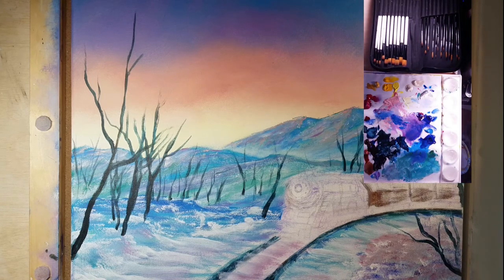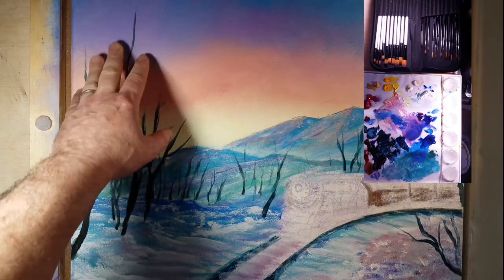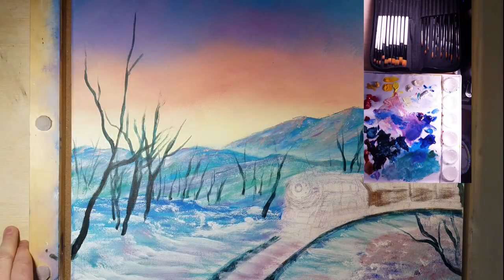So, yeah, we're going to start. Well, I'm not going to work on this just yet. I'm thinking of fixing up the background. But besides, I didn't finish the trees yet, obviously. I've got to put the leaves on and stuff just here and there. But that's what I'm going to do. So bear with me and let's get to it. Alright.